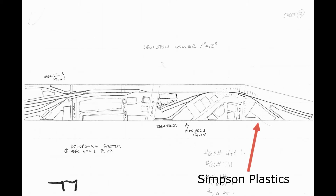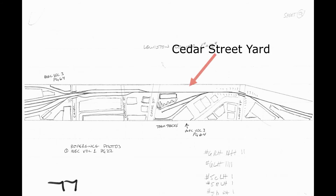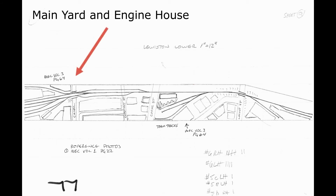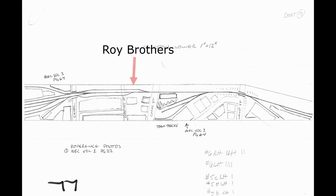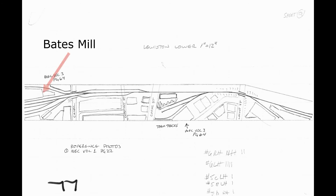The first industry is Simpsons Plastics, which is fanciful, but it's named after a good friend from high school. Next in the design was the Cedar Street Yard trackage. And finally, we had the compact main yard and the engine house that was made from a freight house. I also used LePage Bakery as an industry — even though it's not rail served, it is an actual business here. Although I couldn't faithfully put Roy Brothers on this in the actual track design, it did include Roy Brothers because of its importance as an industry in this area. And finally, I included the Bates Textile Mills Complex because it was a big part of this area and very recognizable. In the following pictures, you'll see how I actually laid it all out.